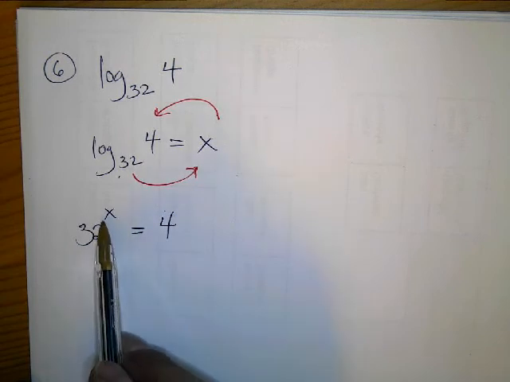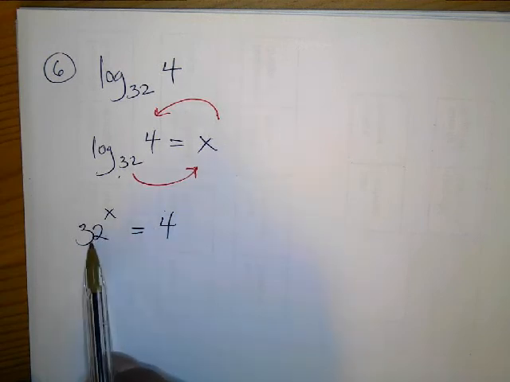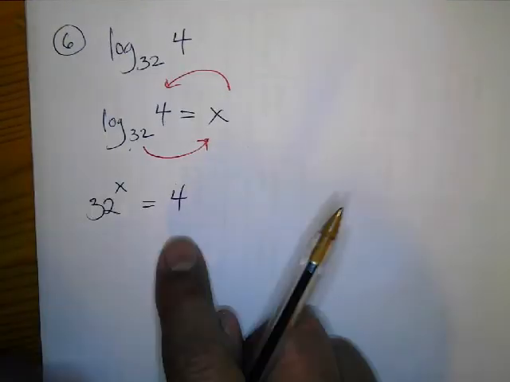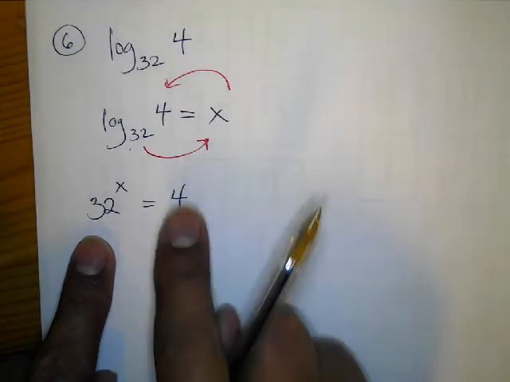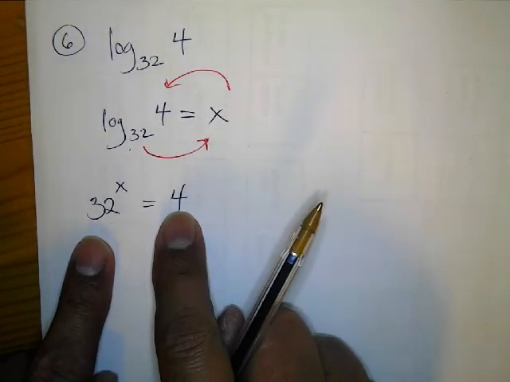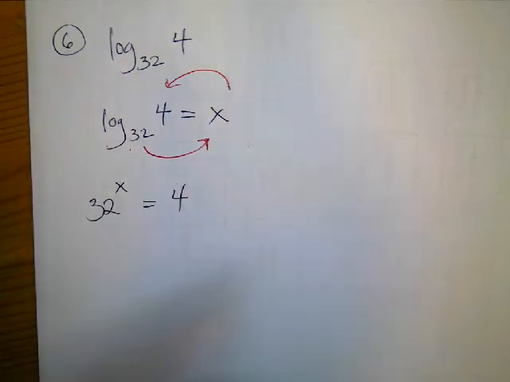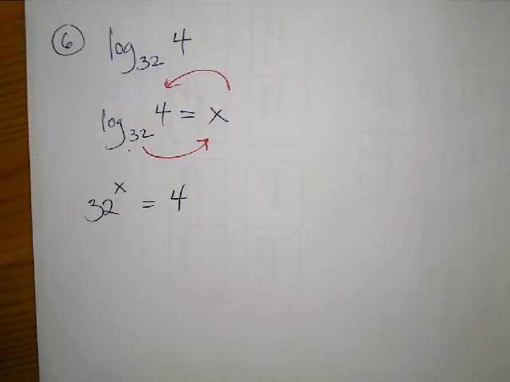Now I'm looking at 32 and I'm looking at 4. 4 to the power of 1 is 4. 4 to the power of 2 is 16. 4 to the power of 3 is 64. You cannot write 32 with a base of 4. But in the other assignment, if this smaller base doesn't work, then you look for a number that can work for both of them.